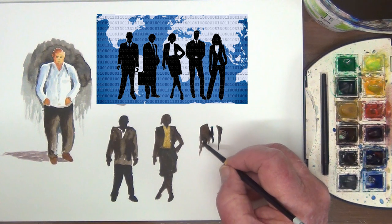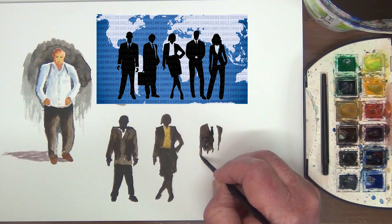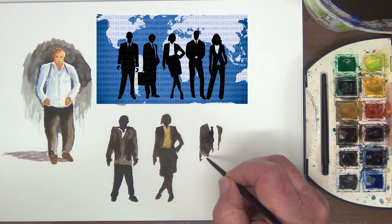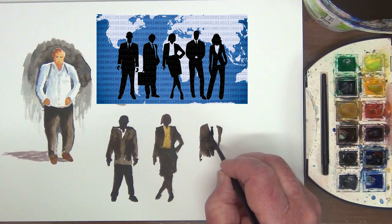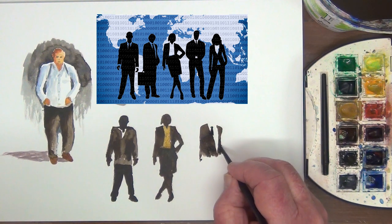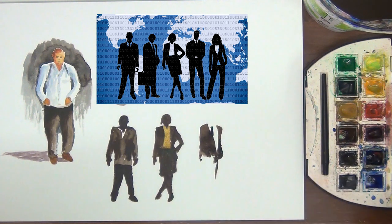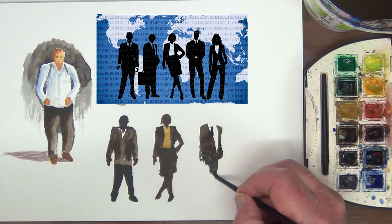No head yet, no head. All this is shapes, there's nothing in between. Goes right down. His head is right down the bottom here, so let's get the shape on the right hand side. Head comes down. And then his jacket is open a bit here. His hand in his pocket. And then the body comes down the side. We're not showing any detail, we're just doing the outline, so that will come all the way down.